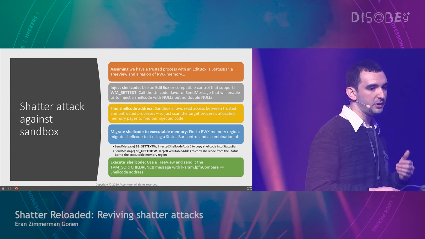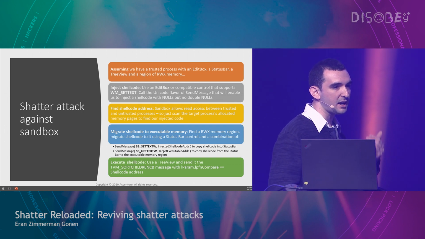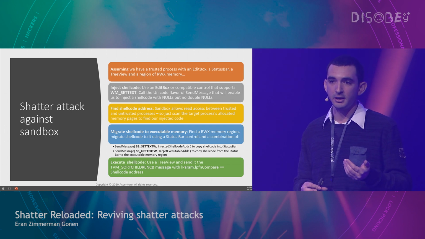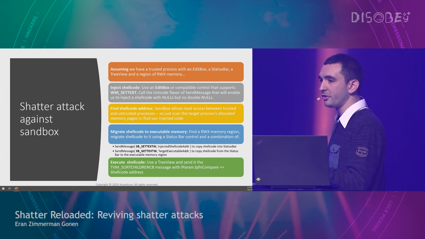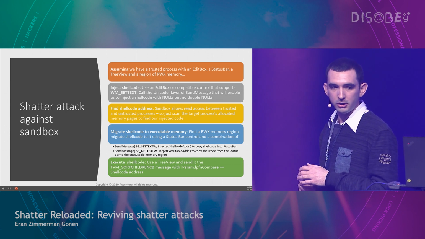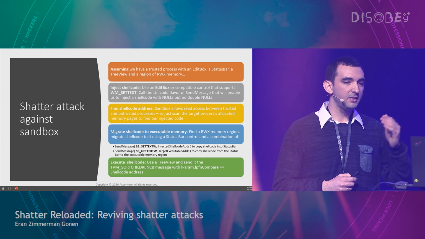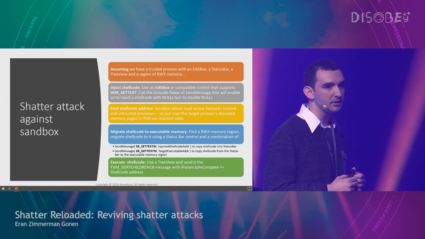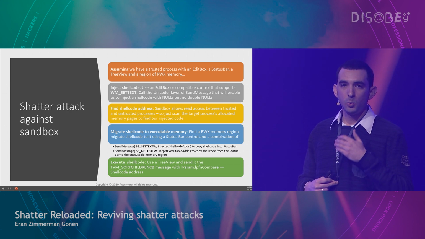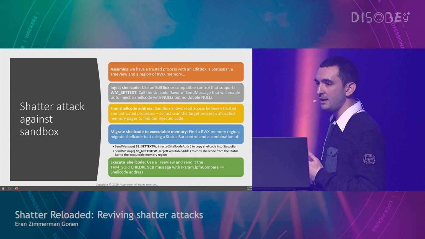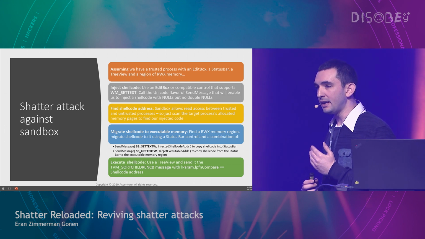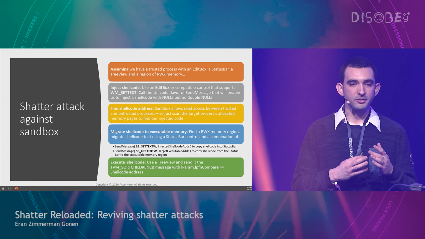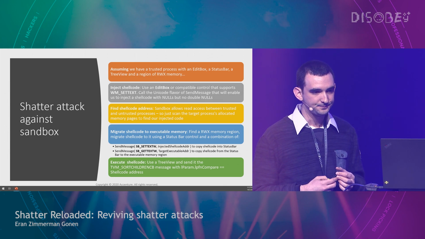Then the next stage, we would find our shellcode inside that target process. Now, since the sandbox did not block opening another process for reading, we can open it for reading, go over all its allocated memory, and find our shellcode. Now, back in the day, in 2002, DEP, or data execution prevention, did not exist yet. But today it does. So once we injected our shellcode into this edit box buffer, that's no longer enough because that memory is not executable. So we have to somehow transfer it into some RWX memory.